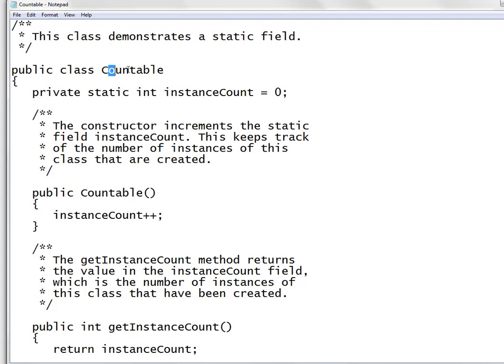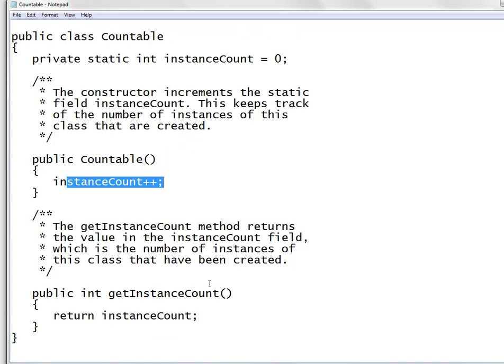So look at this class. Here's Countable. You're going to use static, and initialize an instance count to 0. Of course, your first one is your constructor. How do you know? Well, if you recall, it's the same name as your class, same name as your file. Look at how this is instance count. You're going to add 1 to that 0 and update it.